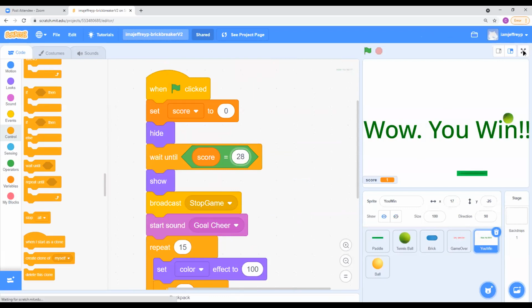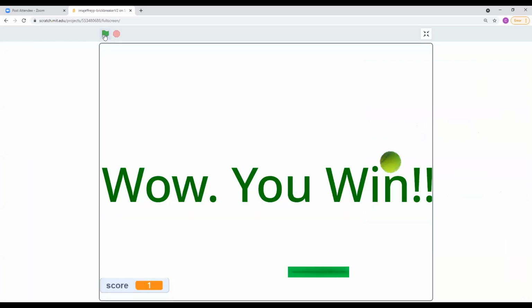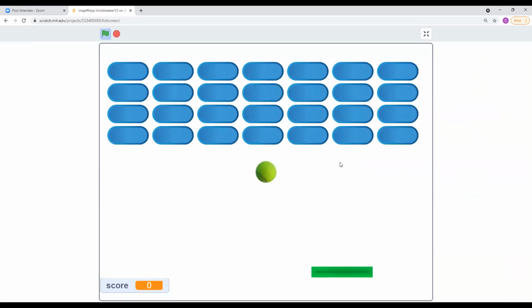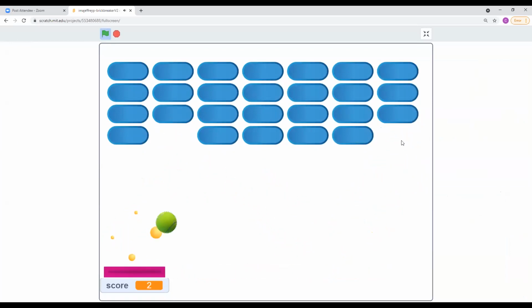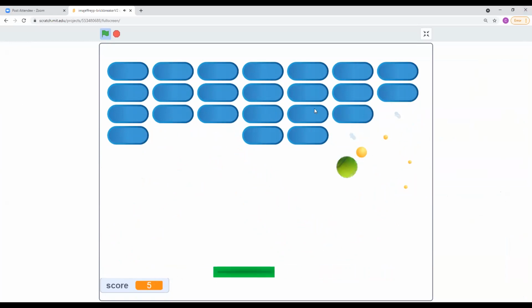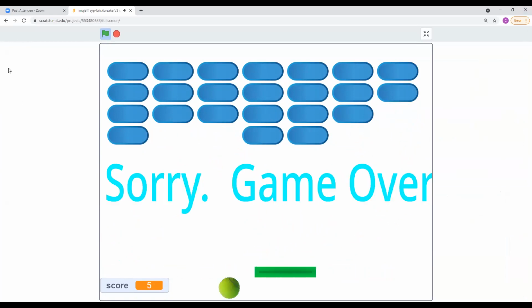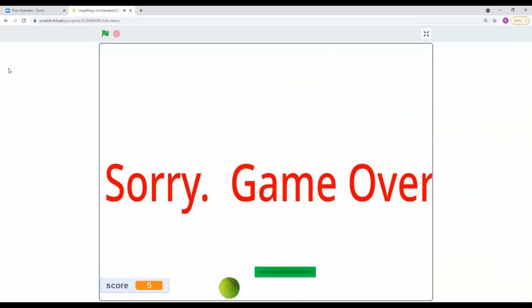But when I run this again, you should see the ball really animating now. Okay. So that right there is the end of the program.